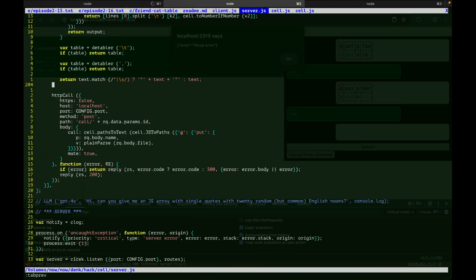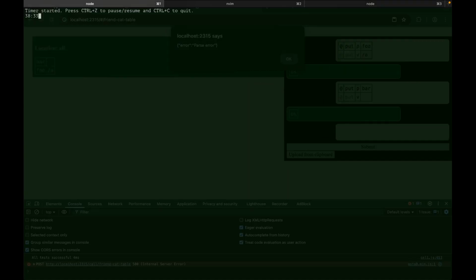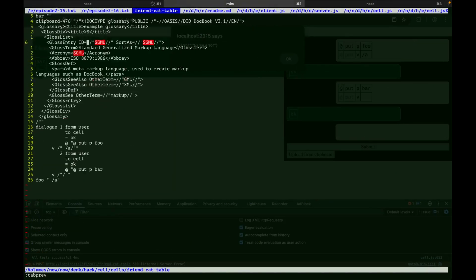Again, it's correct what we did to add the quote before. What's not correct is that it's adding double slashes there.